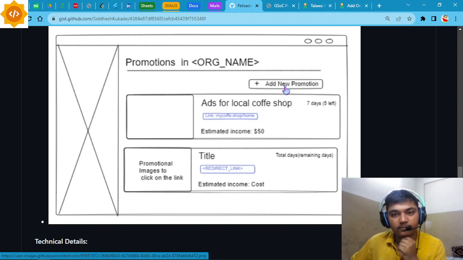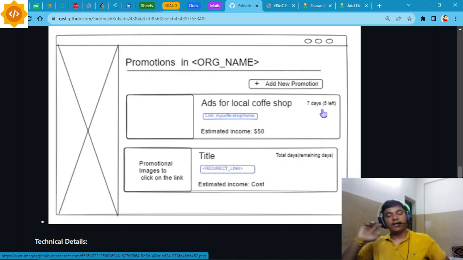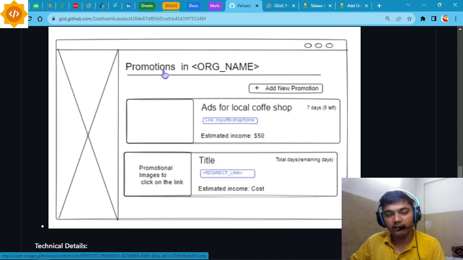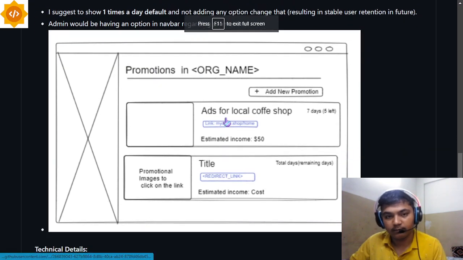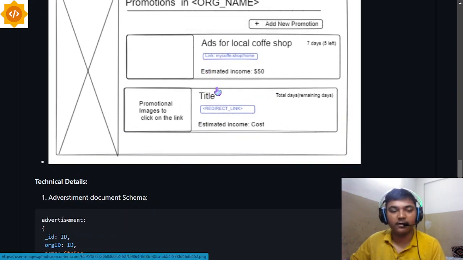This is the add promotion button to add new promotions, and this should be shown as a list, which would show the remaining days left for the advertisements. The advertisements would be time based, so the user has to select a time. Basically, advertisements are shown on the basis of time. So I want to show ads from 20 September to 26 September. I can fill in the dates, and during that time the advertisement would be shown to users, and after that period is finished, the advertisement would be removed. Now the removal of advertisement is also something I want to discuss, so we will discuss it in a few moments.